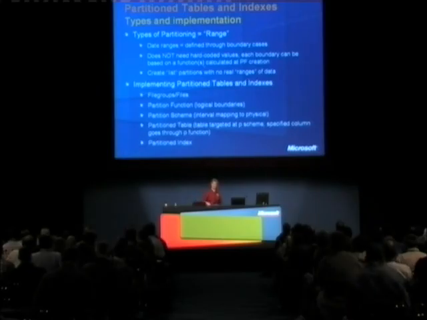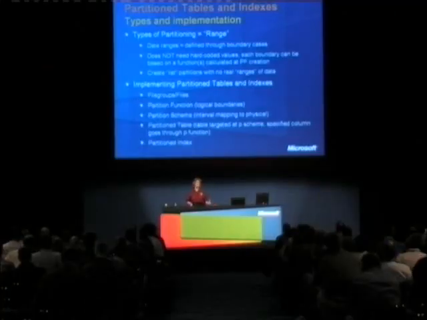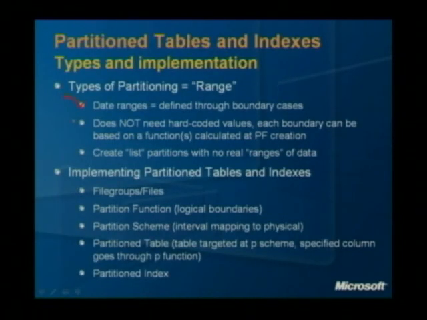But the scenario I'm going to demo is called range-based partitioning. Range-based partitioning corresponds to my sales scenario, where I want to have ranges of data that are partitioned strategically on certain locations. Now, the way that you define this is through something called boundary cases. You essentially say, I want this set of data up to a certain boundary to go here, and I want the next set of data up to the next boundary to go here, and I have the next set of data. And the boundaries do not have to be every month, right? They could be very, very different. Like I mentioned, 2000 to the end of 2001 in one location.